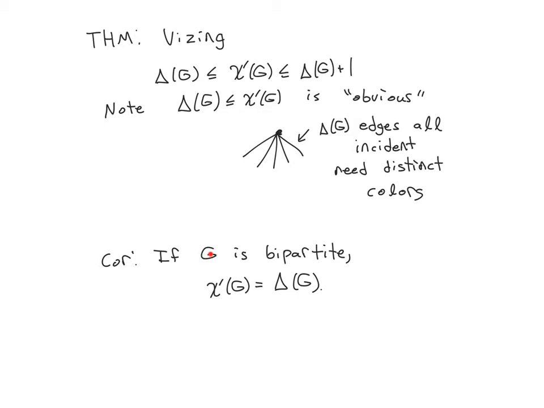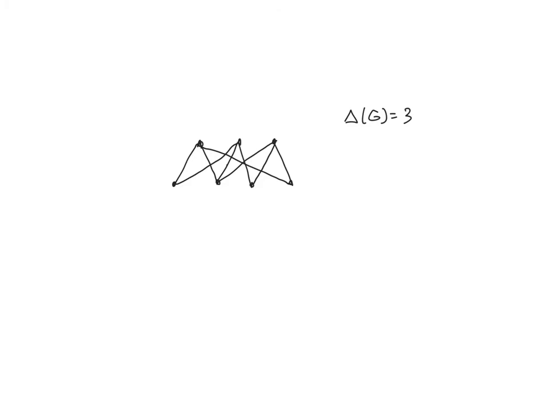But if your graph is bipartite, you can show that, in fact, the chromatic index is the max degree. In other words, max degree many colors suffices to edge color a bipartite graph. Please note, the fact that it's bipartite does not mean you get to 2 edge color, because bipartite is talking about vertex colorings. So for example, take this bipartite graph. We see that the maximum degree is 3. And so this tells us that somehow by the theorem, chi prime of G has to also be 3.